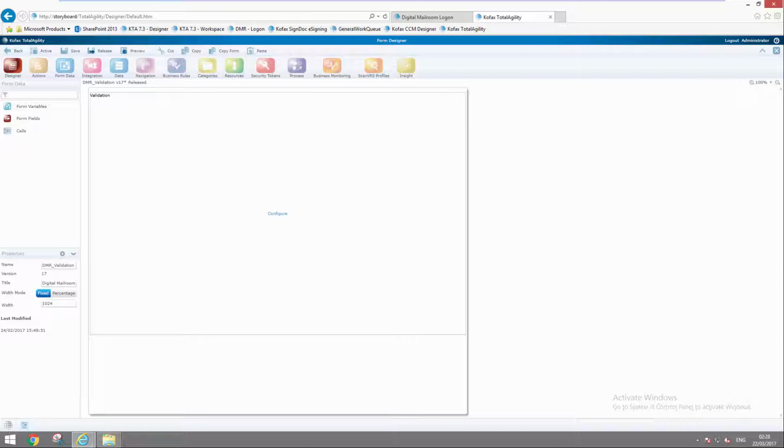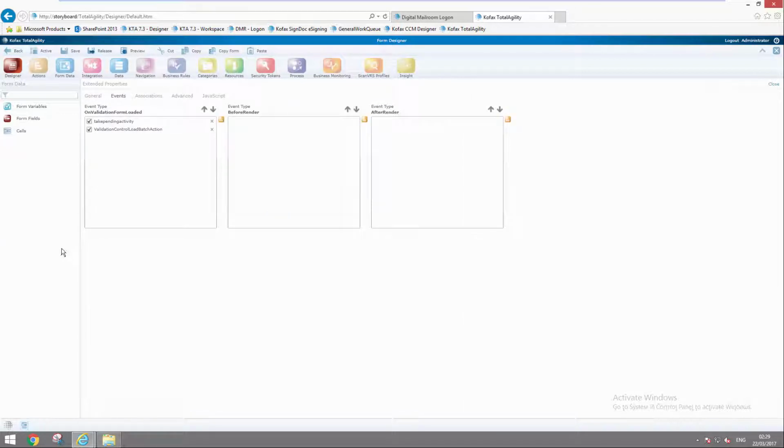With the action created, we need to apply the action to an event on the form so that the action will trigger. The action needs to be placed in the onFormLoaded event. You can access the onFormLoaded event by going to the extended properties of the form. I usually do this by clicking somewhere outside of the cells and the rows on the form, typically in this white space right here, then clicking the extended properties button of the form. This takes me to all the events on the form. Make sure you click the events tab from this window.